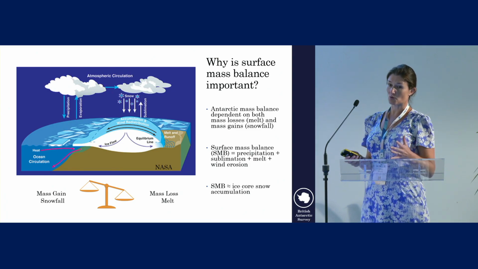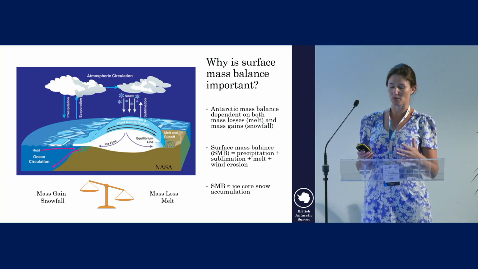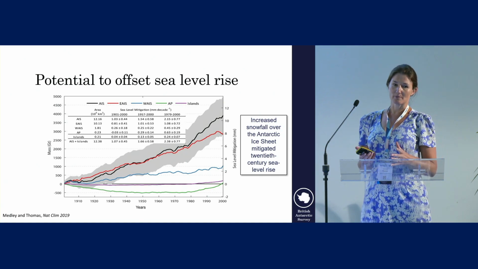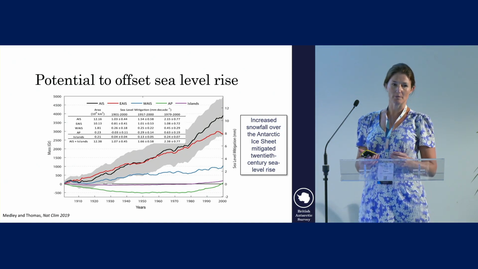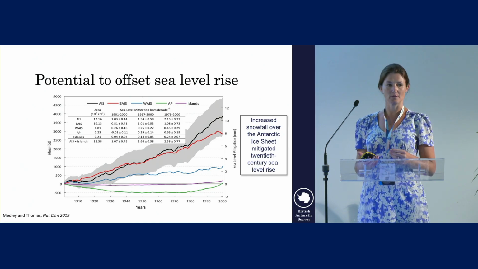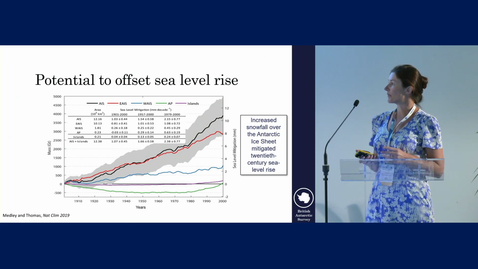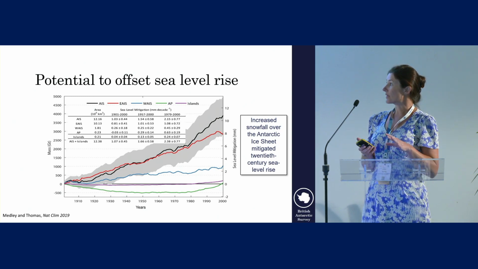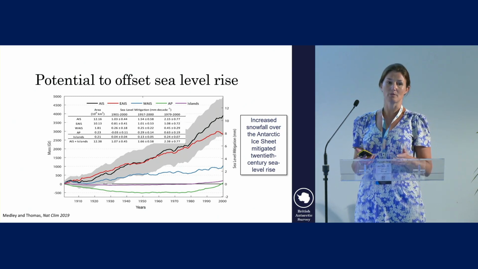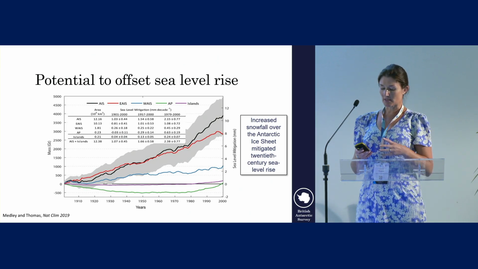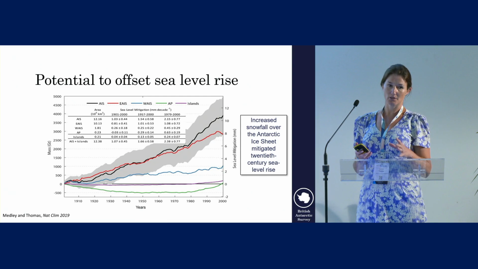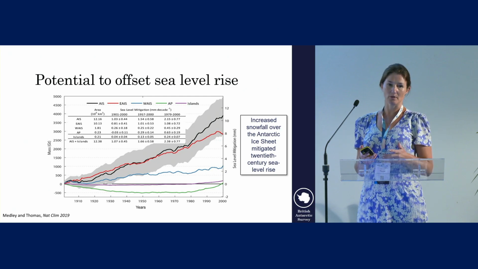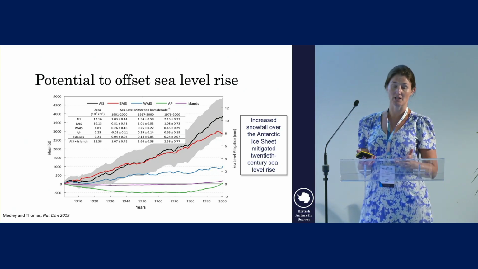So for the sake of this talk, when I'm talking about surface mass balance and snow accumulation, I mean the same thing. The main reason why surface mass balance, particularly going into the future, is so important is because it has the potential to mitigate or offset some of the losses that we're seeing from melt. In the work that we did through these compilations of all the different ice cores around the continent, we were able to show that during the 20th century there has already been this mitigating effect. Largely the regional differences in the snow accumulation can be attributed to changes in circulation, but the underlying increase that we're seeing during the 20th century is related to changes in temperature.